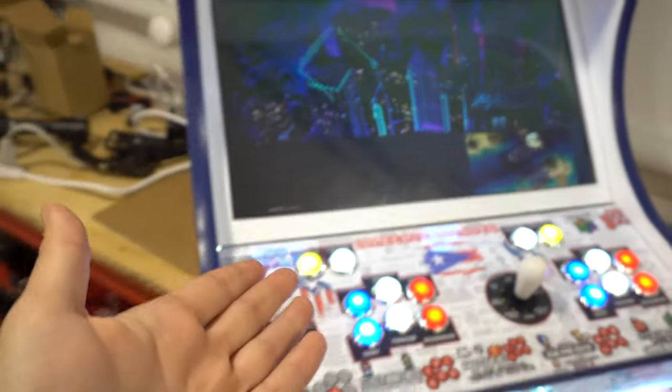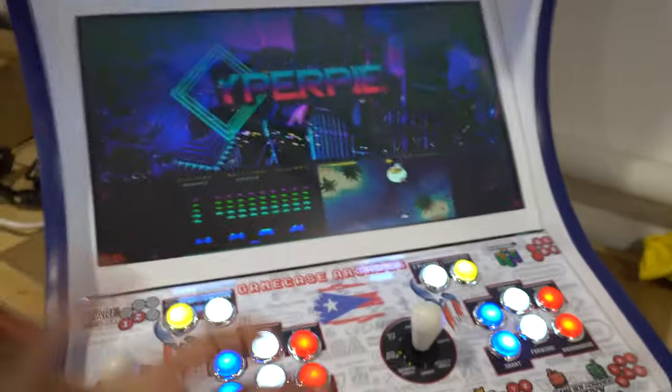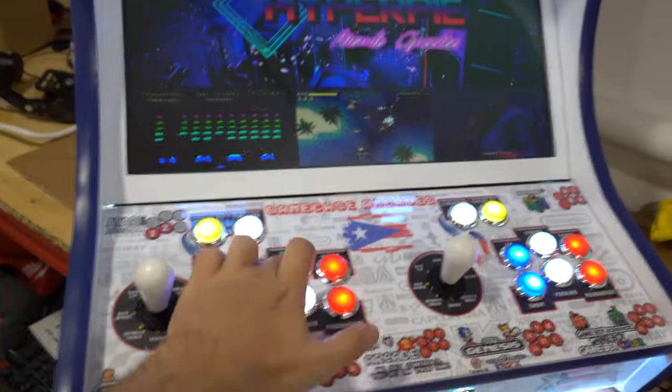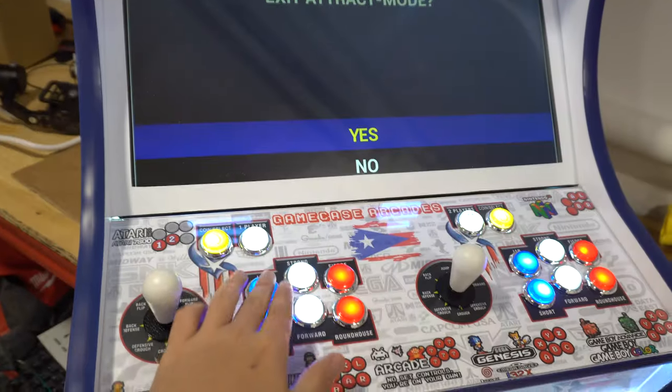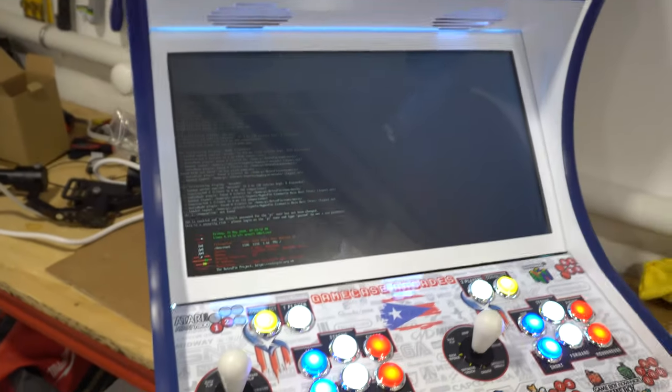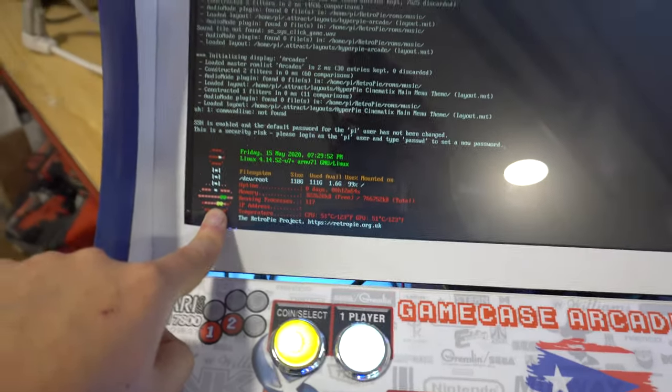Same thing, remember, when we are done playing for tonight, I strongly recommend you have to do this. You must shut it down. Go back, and you're gonna press yes on a track mode. That's it. Once you see the little pie, you could literally pull the plug.